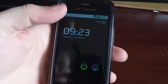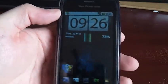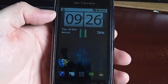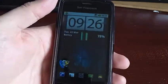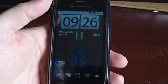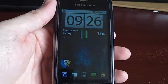And lastly, we have my most recent phone, which is the Orange San Francisco. I flipping love this phone. I think it is absolutely brilliant. I really like the Android software that was on the Sony Ericsson, and to be able to have that again at a much cheaper price, I'm just really chuffed with it. I've got Launcher Pro on here, which I'm using. You can customize it really easily. Apparently you can unlock it really easily as well. You can stick custom ROMs on it as well.